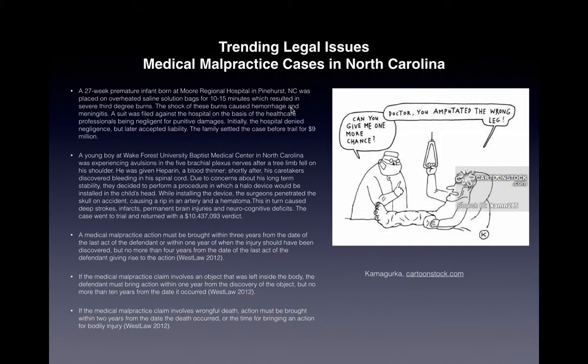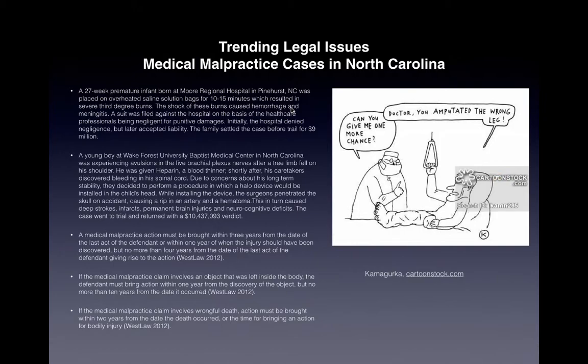In another case, a young boy at Wake Forest University Baptist Medical Center in North Carolina was experiencing avulsions in his nerves after a tree limb fell on his shoulder. He was given heparin, which is a blood thinner. Shortly after, his caretakers discovered bleeding in his spinal cord. Due to concerns about his long-term stability, they decided to perform a procedure in which a halo device would be installed in the child's head.